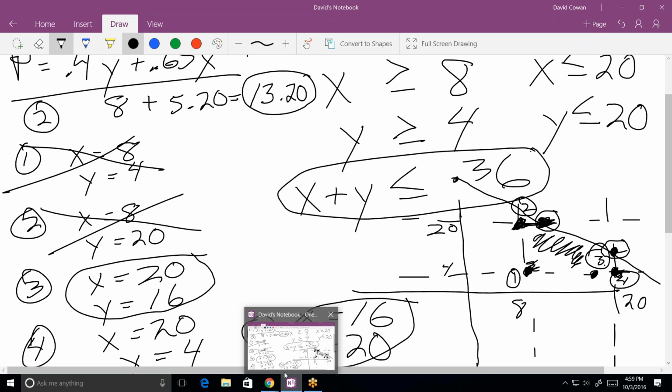And it usually is. It's on one of these corners there. It almost never is number 1, because that's low x and low y. And it's rarely on these corners here either. It's usually that one or that one.